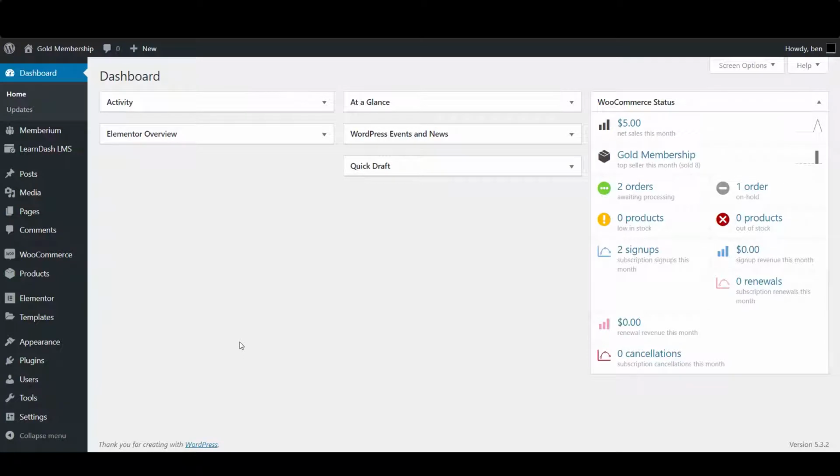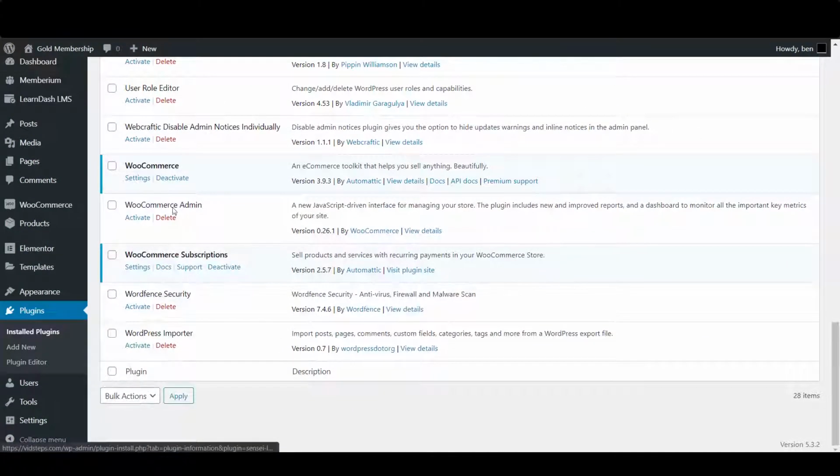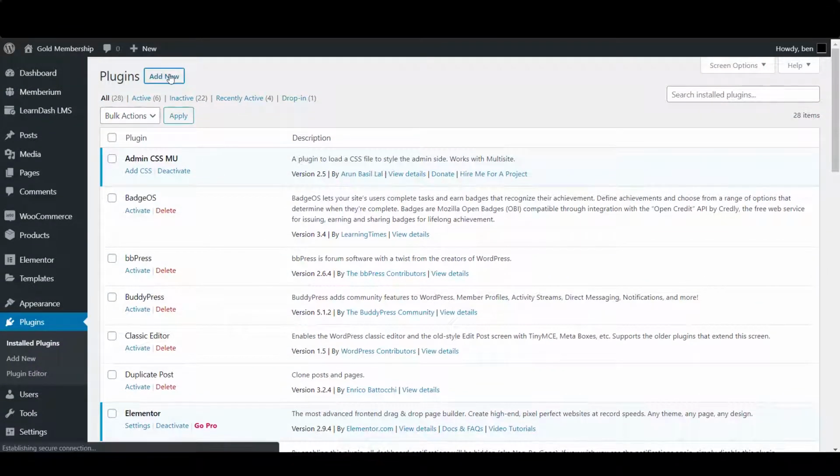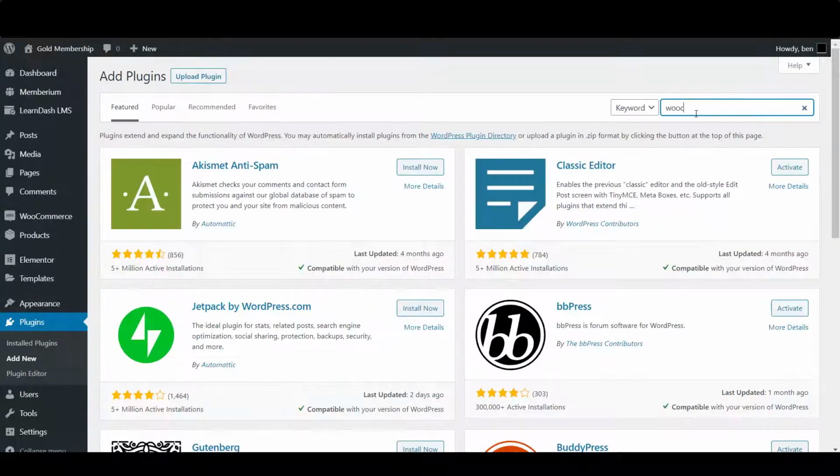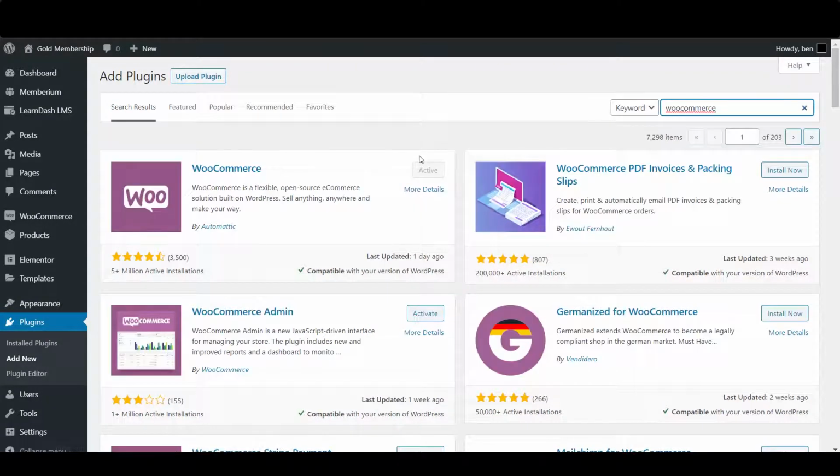With that being said, let's look at the back end really quickly, and let me show you how some of this is set up. First things first, you are going to need WooCommerce installed and activated. You can just do that by simply coming up to the top, pressing Add New, searching for WooCommerce, and you'll install and activate the very first option here, right here. As you can see, there's over 5 million active installations.